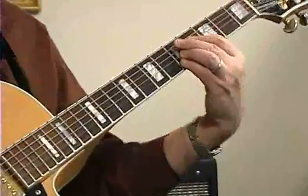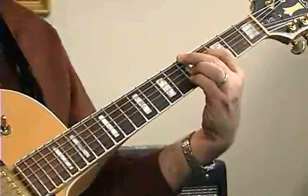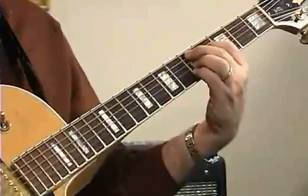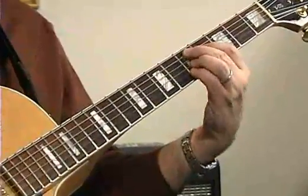We're going to first do a minor 9 chord. Again, if you know theory, you can figure out a lot of fingerings from knowing some other fingerings. In other words, if we know a D9 chord, we'll play the fifth string and make the D in the bass, the root.